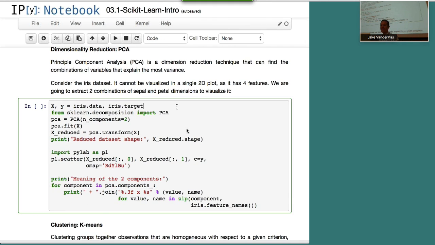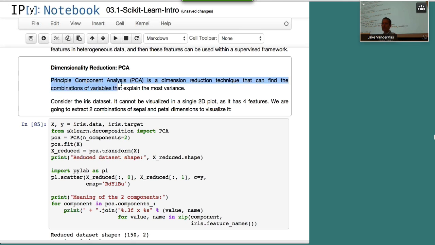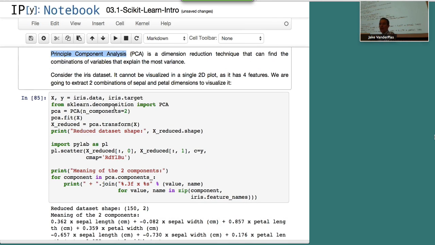So just as an example of dimensionality reduction, there's this algorithm called principal component analysis, which you might have heard of. And I'm going to go into this in more detail tomorrow because it's a really important way of doing data mining and data exploration. But essentially the way you do this in Scikit-Learn is just like what we've seen before. You instantiate the model. We're going to say we want 2 components. That's our model parameter, our hyperparameter. We fit the model to data.